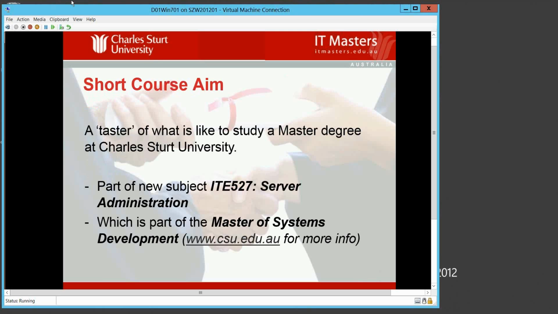The course itself is a part of the Masters of Systems Development for csu.edu.au. So if you have more questions about what other courses are involved, what the aims of the degree are, please hop online and take a look at the course descriptions and the aims of the courses. I think you'd be very impressed. We are trying to keep as close as possible to leading edge technologies so that all the courses stay relevant to what some of you are going to be running into.